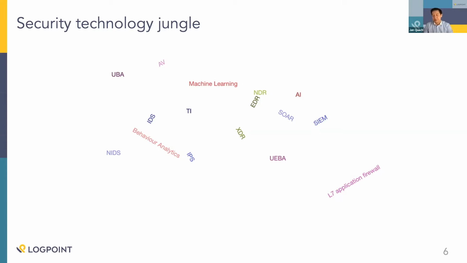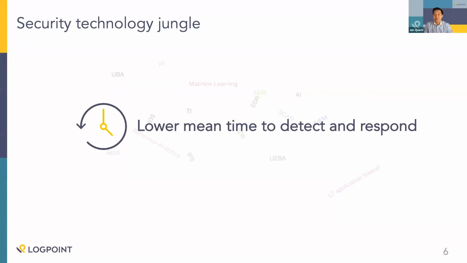But if you really want to cook it down and simmer on it, what it really means is the end result. We want to lower the mean time to detect and respond. And the way that we've done so in LogPoint is what we're going to be talking about quite a lot here today, the SIEM+SOAR constellation, which is not a solution that excludes XDR, NDR, EDR, but an ecosystem that adds to it. So you will still need all the other concepts, features, capabilities to have a rich cybersecurity posture.